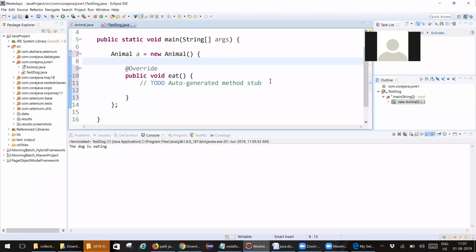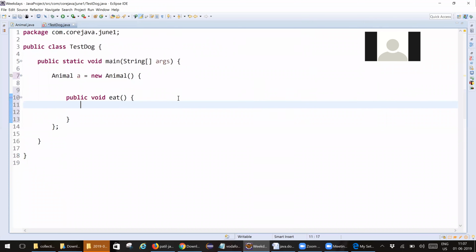So what I'm trying to do is, I'm saving one step. See, we had to have a class which is going to implement that interface, right? Either it's a cat class, a dog class, or whatever it is. And just to implement one method, we have to write a class. Instead of doing that, what Java people have done is, they have given you an option. You don't have to create a class.